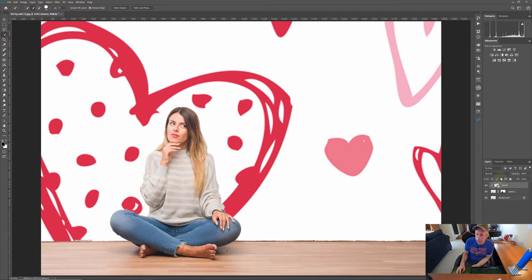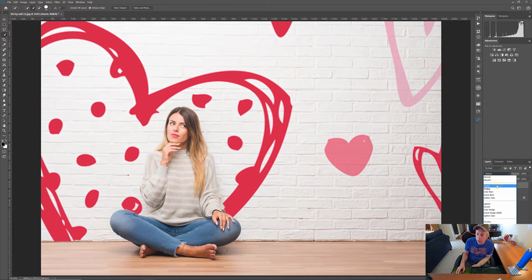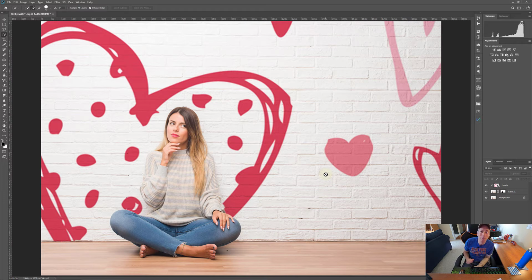So from here, I'm going to take this selected layer of the hearts, and I'm going to change this blend mode to multiply. Darken also works, but multiply seems to work better. So we're going to take multiply and maybe bring the opacity down, maybe, that looks good, 90%. So we can see the bricks through the hearts, and we can see the texture, and that looks really nice. So now is where the fun begins.